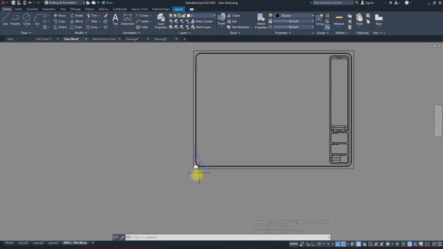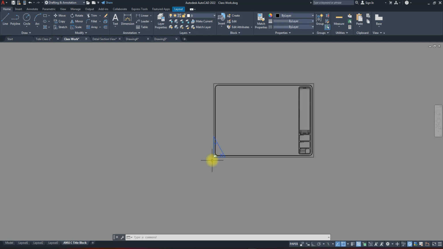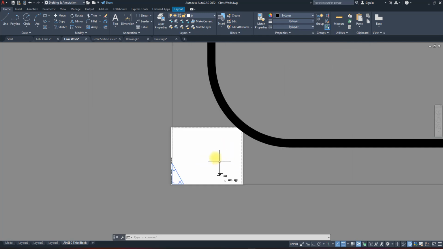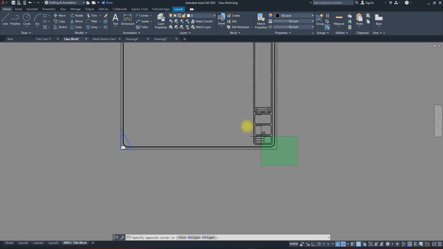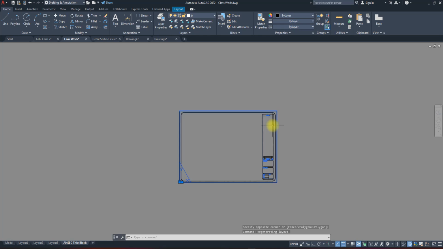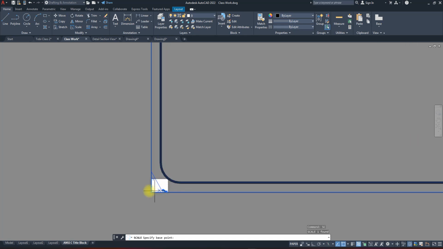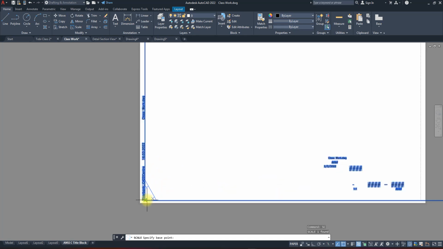Okay, so what can I do about this? Anytime you run into this problem and you see this, how can you solve it? It's very simple. I can just select this and scale it down. Once I select this, I can use my scale command, SC for scale, pick here as my base point, and I'll choose my reference option.